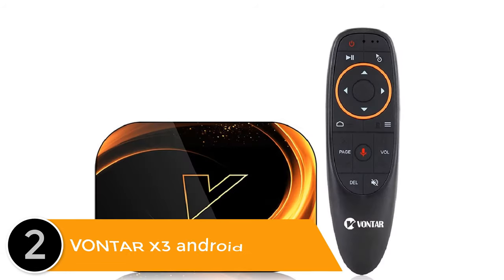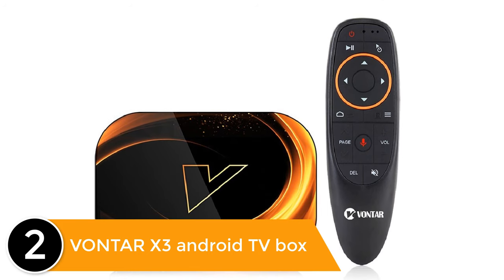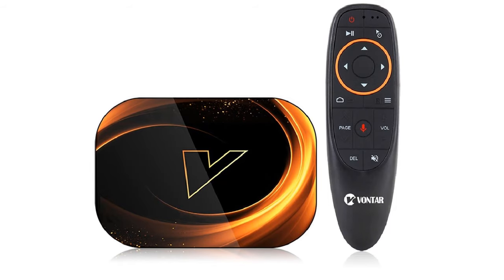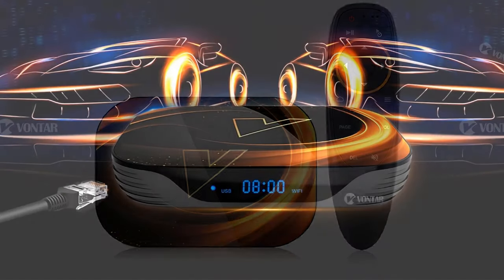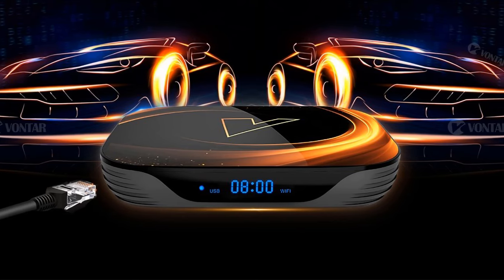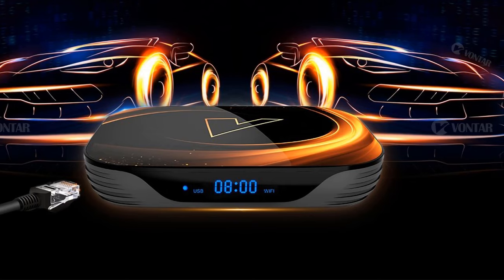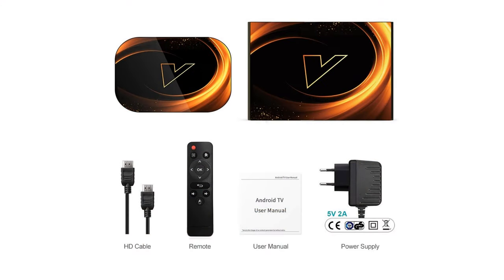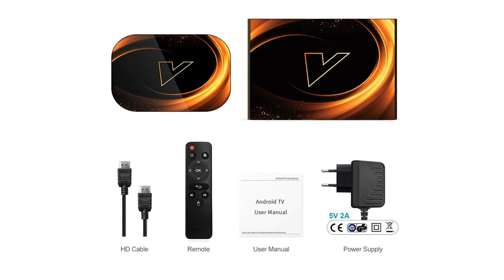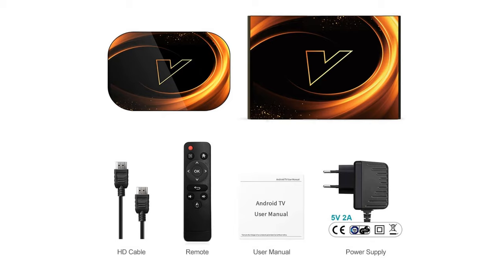Listed number 2, VONTAR X3 Android TV Box. Amlogic S905X3 quad-core ARM Cortex A55 CPU and Mali G31MP GPU. Android 9.0 operating system. DDR3 4GB, flash 32GB, 64GB, 128GB memory. Support H265, 8K at 24fps, 4K at 60fps, HDMI 2.1, USB 3.0.